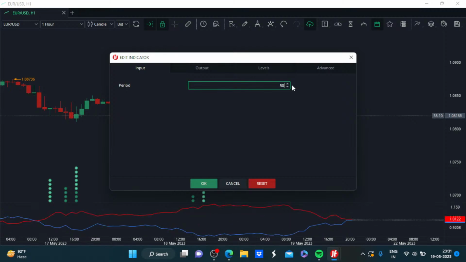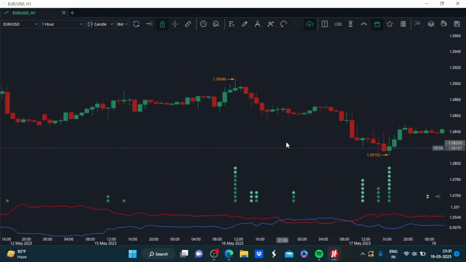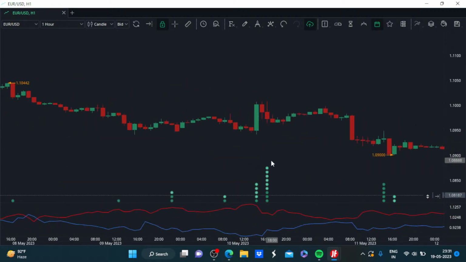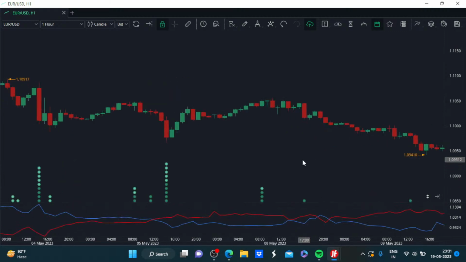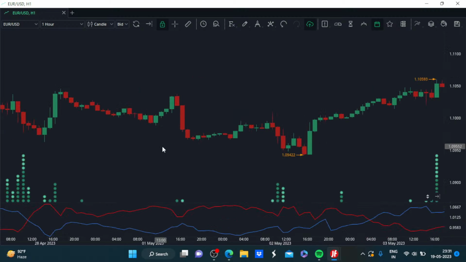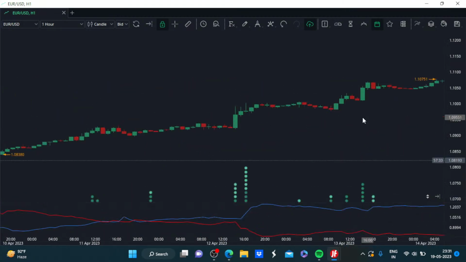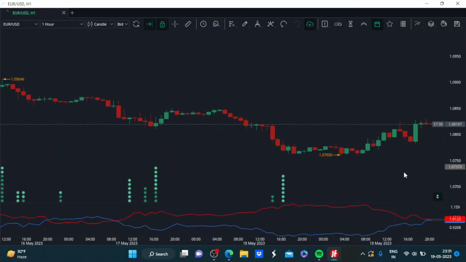Let us try out a combination of 50. So when you use a large calculation period, you will see that even in choppy markets, not many false signals are going to be generated, but the indicator is going to take a lot of time and a sustained spiral on either side for these change of trend to be identified on this chart. So that is one factor to be kept in mind.